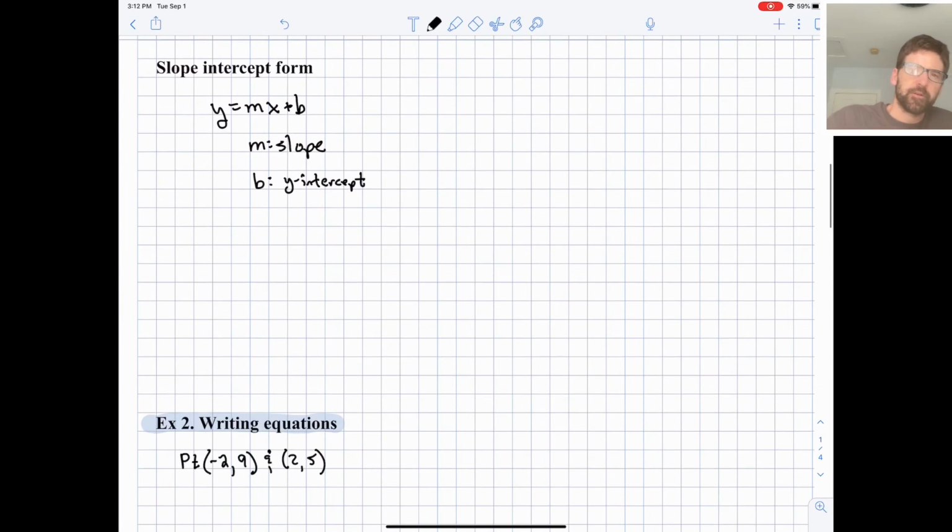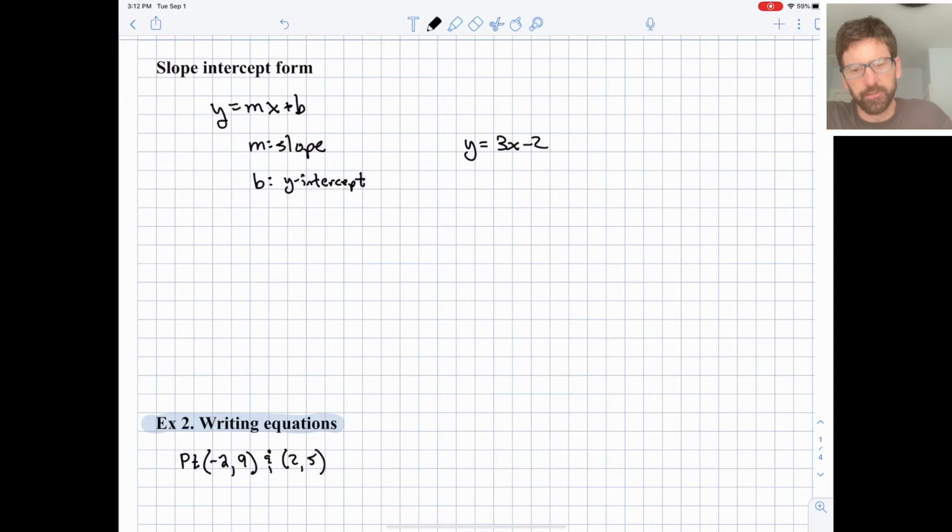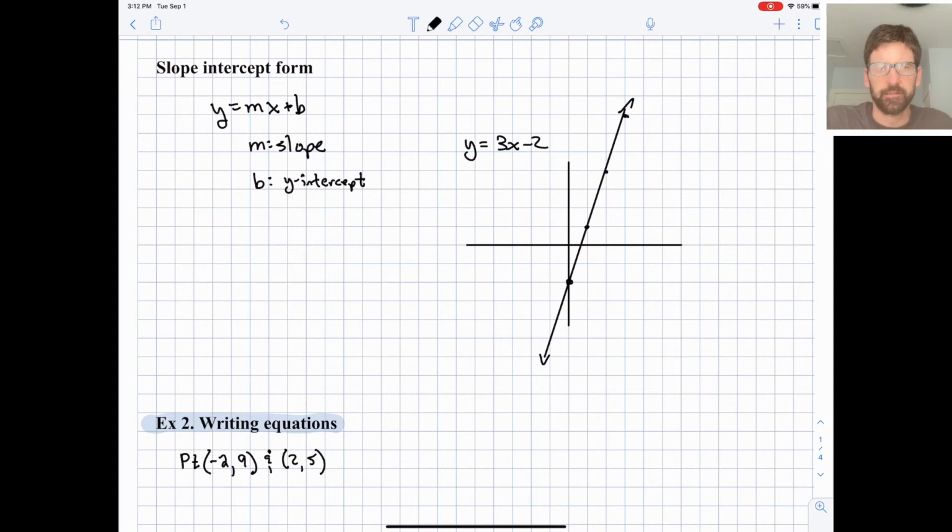All right, so a quick reminder of slope-intercept form, y equals mx plus b. I hope that is super familiar to you. M represents the slope and b represents the y-intercept. So as a quick example, if we have y equals 3x minus 2, we could graph that line. We would start at -2. We would go up 3 over 1, up 3 over 1, etc. And we could connect a straight line through these points, and we would see a graph of that line, y equals 3x minus 2. So a starting value of -2, increasing by 3 each time x increases by 1.